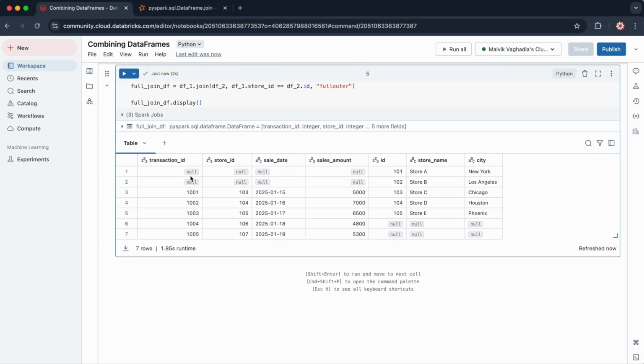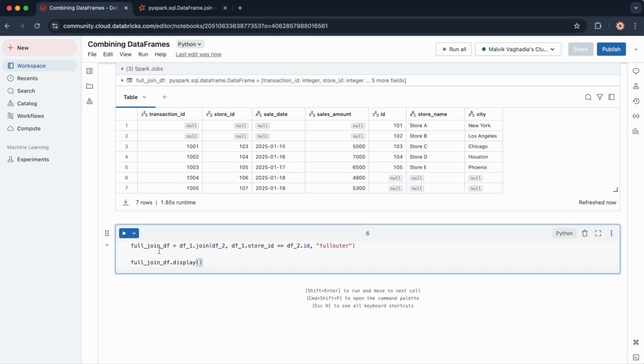So as you can see, we get nulls here and we get nulls here. So these are the unmatched records from the left data frame and the right here. So all records are displayed. Okay, so what if I wanted to return only the columns from the left data frame that do not match with the right data frame? For that, we can use a left anti-join. So let me show you. So I'll change this to a left anti-join. And this will become left anti, like so.